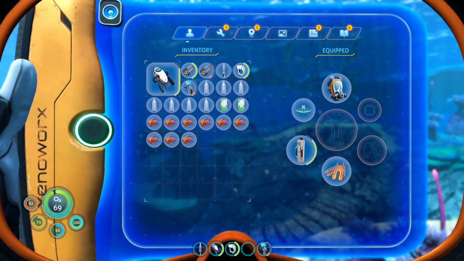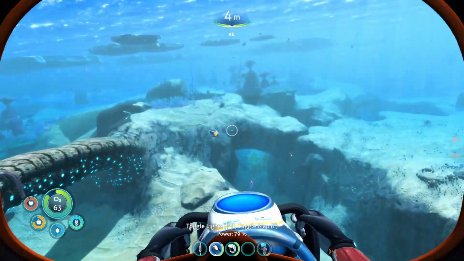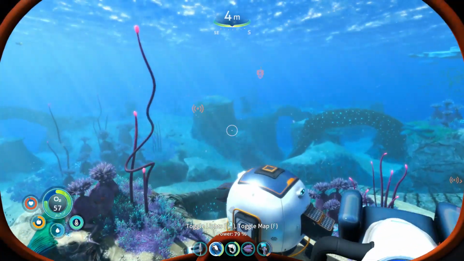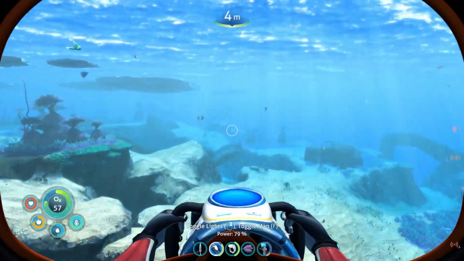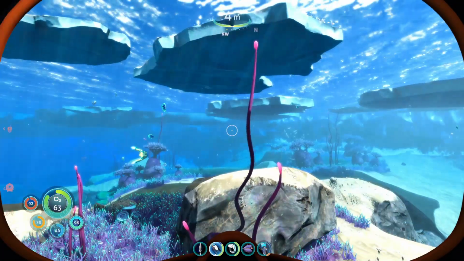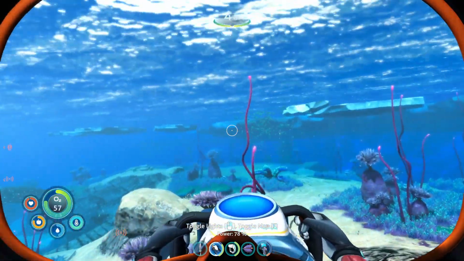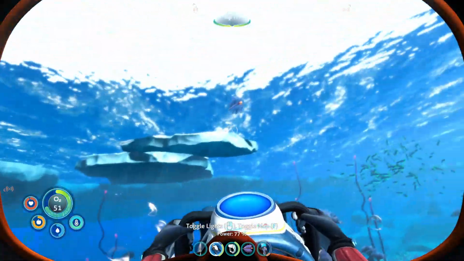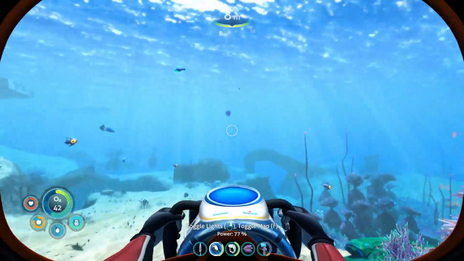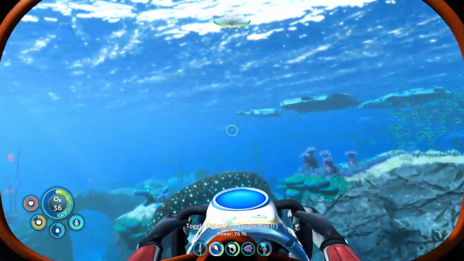Hold on, isn't there a thing? I feel like I just want to test this out because it could be useful as a last-ditch resort. I think there was a thing in Subnautica the first where, so like my O2 is at 51. If I eat a bladderfish, ooh, okay. That goes up pretty considerably, honestly. Yeah, so eating a bladderfish while you are low on oxygen will increase your oxygen levels. So I should have a few of those for emergencies as well.